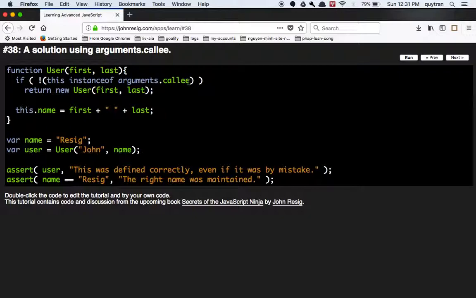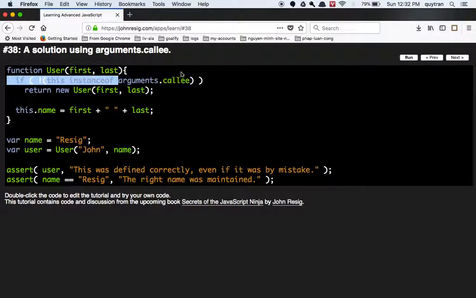So the callee property of arguments actually points to the user function. It's actually the function itself here. So this way we can do the same as the reference code. It will do the same thing.